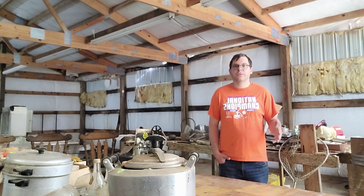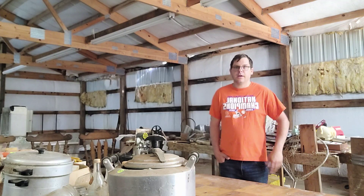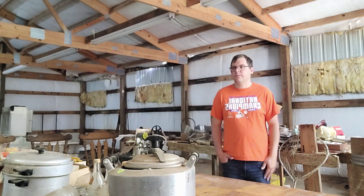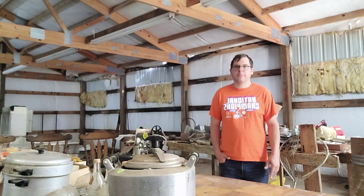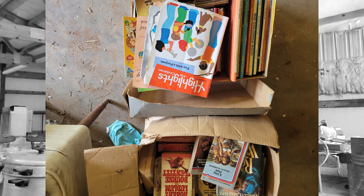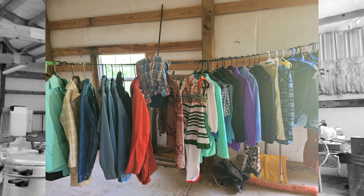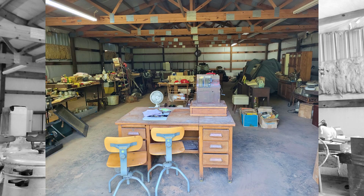We actually just finished with the sale. This is actually what's left over from the sale. I'll post a few pictures of what everything looked like when I had everything set up. I wanted to do some filming on the day of the sale, but it was just so chaotic. We had about 50 people here when we opened the doors, so it was just too much to do any filming. And I didn't want to invade people's privacy — maybe people didn't want to be filmed at a garage sale.